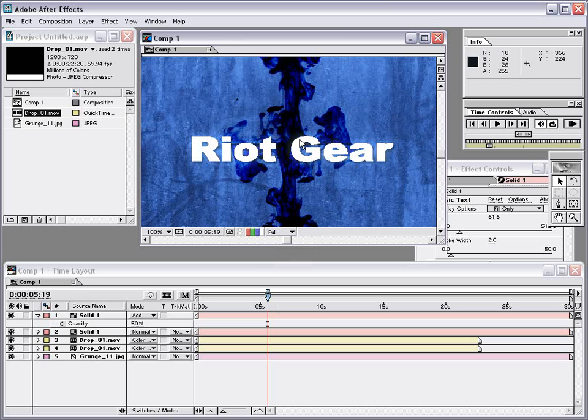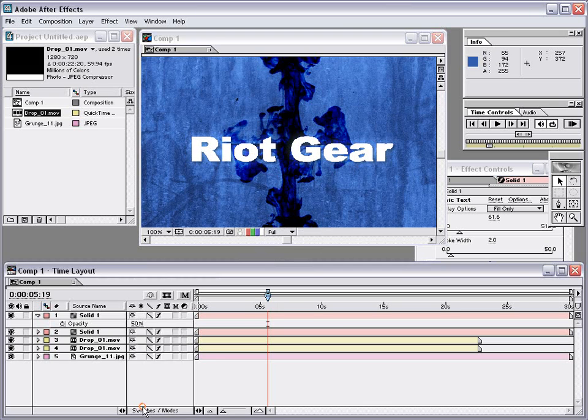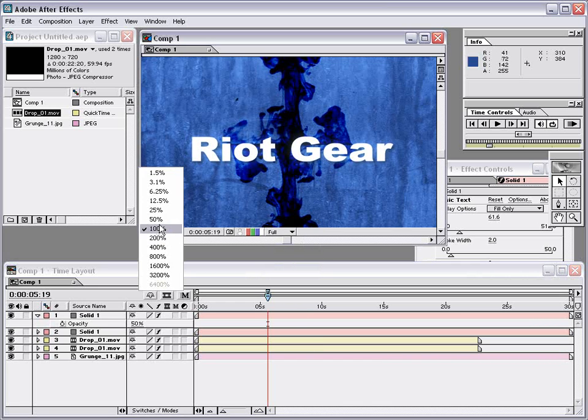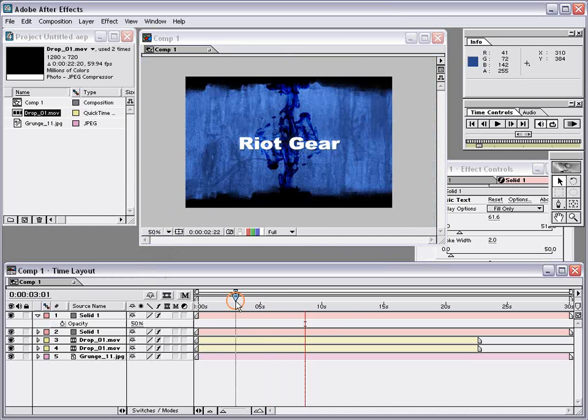All right, looks like we have a little aliasing problem there. No problem. We're going to turn all the layers to high quality, but be careful. You may want to turn on your turbo button on the front of your Intel processing computer, probably an IBM computer. And yeah, that looks great. So there we have our Riot gear animation, and as you can see, it's looking pretty good here.